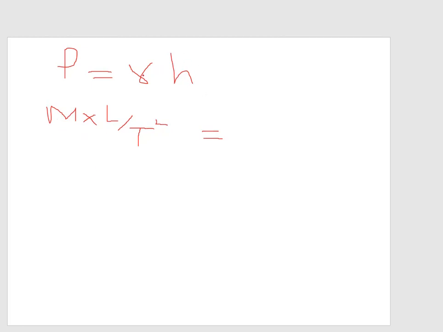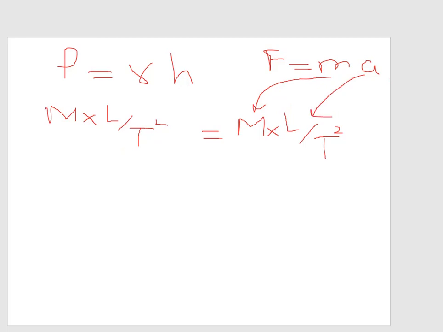Let us see here. What is gamma? Gamma is the Newton per meter cube. What is the Newton? Again, the force. This is mass into acceleration. I'm writing this because we know that Newton is the unit of the force. And how can you define the force? Force equals m into a, right? So the unit of the mass is this one, the unit of the acceleration is this one. Same thing I put here, right?